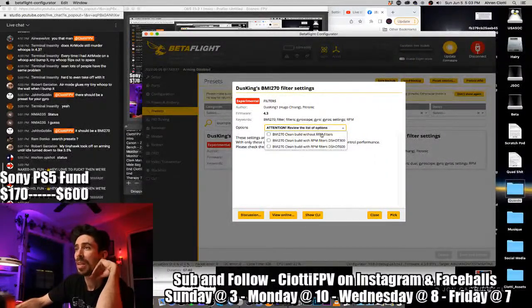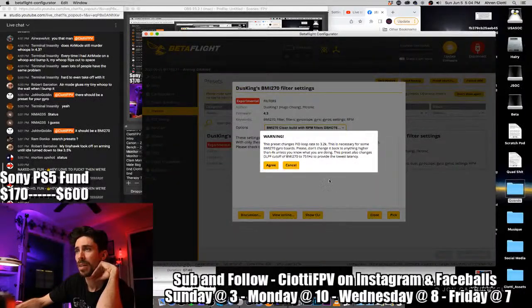Very cool. Clean build without RPM filters, clean build with RPM filters, DShot 300, clean build with RPM filters, DShot 600. Very cool. So we're gonna pick this one, and then we're gonna hit pick, and this preset changes PID loop rate to 3.2K. That's where it already is. Necessary for some. Please don't change it back to anything higher than 4K unless you know what you're doing.